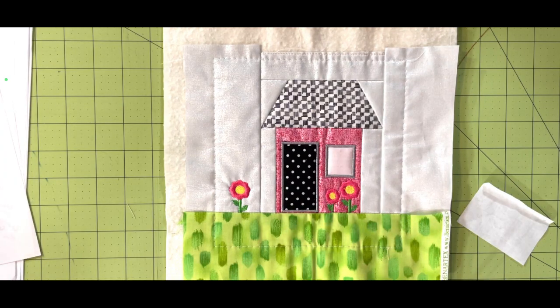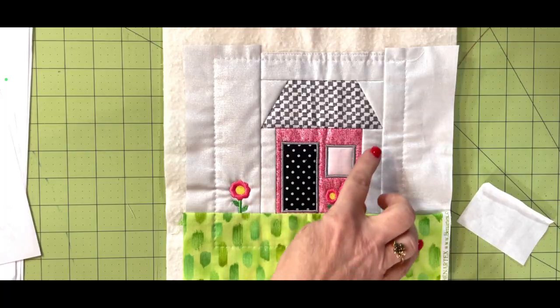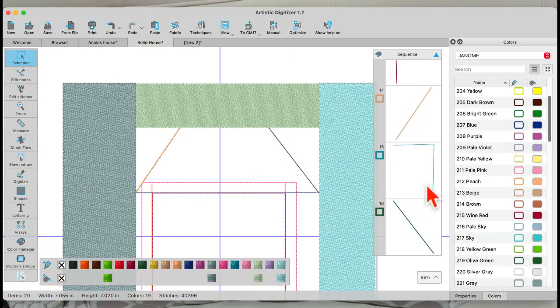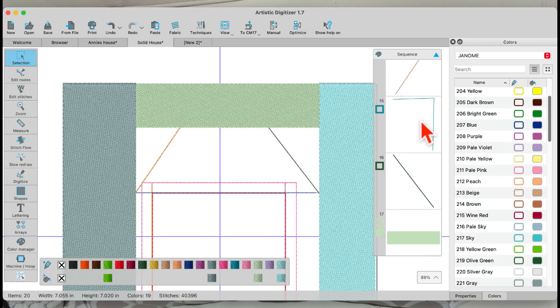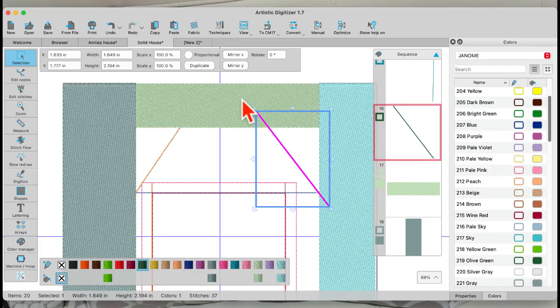Okay, you'll have to take a look at your pieces and where they fall. That's why, just looking at the lines, you may have to refer back to the solid parts over here, if that makes any sense. So let me go back to the software, and here we go. Let's go back there. And so now I have my corner pieces. I'm going to need to move them up if they're not there already. There's that one. There's that one. So it's going to stitch it down. So that's good.